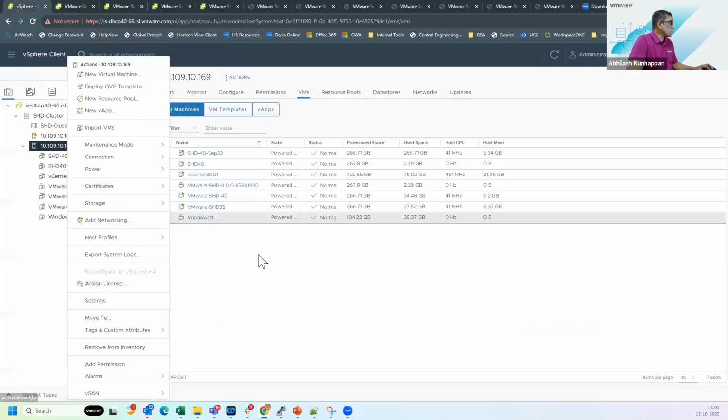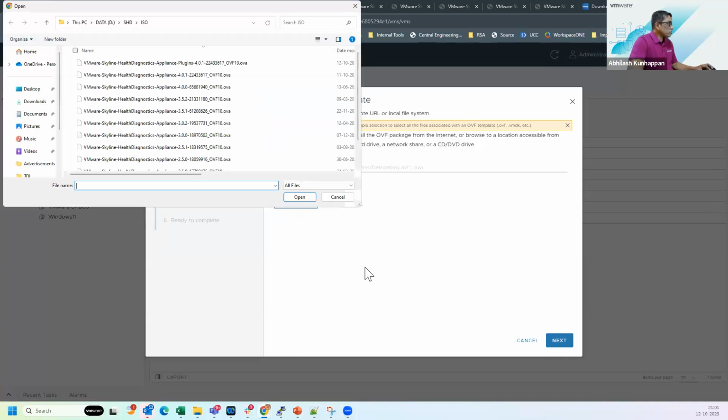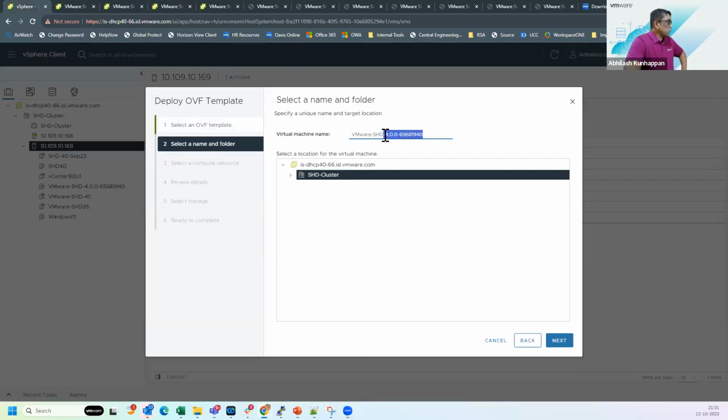I have downloaded a file already. Let's deploy. So let's use this. I'll give a name for the virtual machine, the appliance name. I will go next.